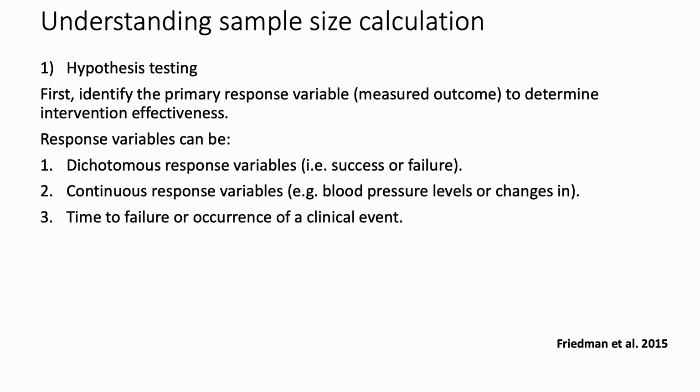So now we also need to understand several factors here, or several definitions. One of them is, again, the hypothesis testing. Don't forget that the hypothesis testing is, of course, to identify the primary response variables. So what we are looking at, the primary response variable can be dichotomous. It means it is yes or no. The treatment is a success or it's a failure for a disease condition.